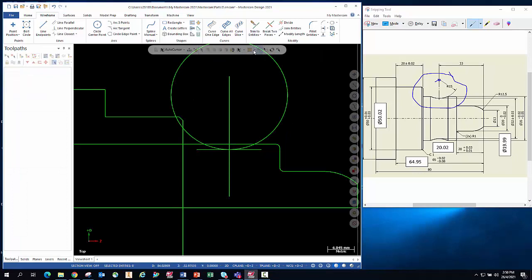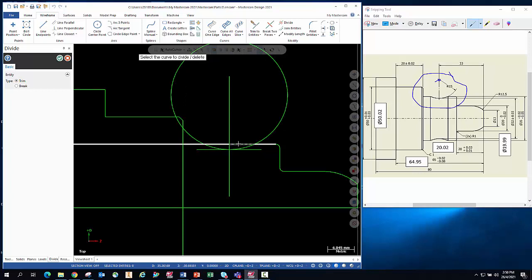Okay, so here we can make use of the divide command. Divide command will be very useful. It will trim away wherever you click. For example, over here, I don't want to have this portion. I don't want to have that portion because I like to have this shape. And also I don't like to have this. I don't like to have that. I don't like to have this.